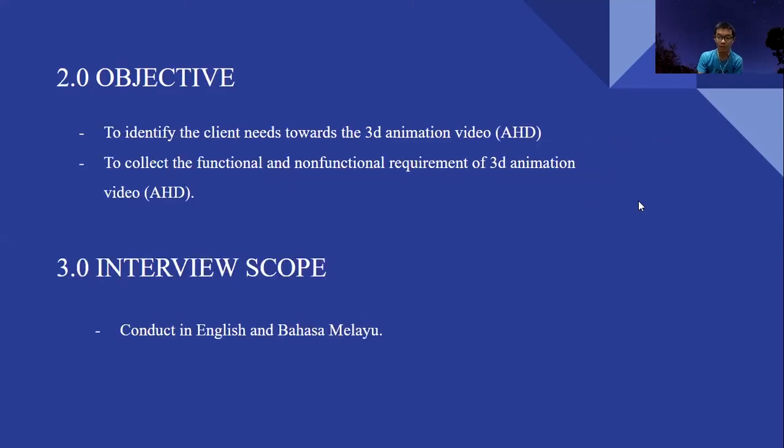For the objectives, we need to identify the client needs towards the 3D animation video, and to collect the functional and non-functional requirements of the 3D animation video. For the interview scope, we conducted our interviews in English and also Bahasa Melayu.